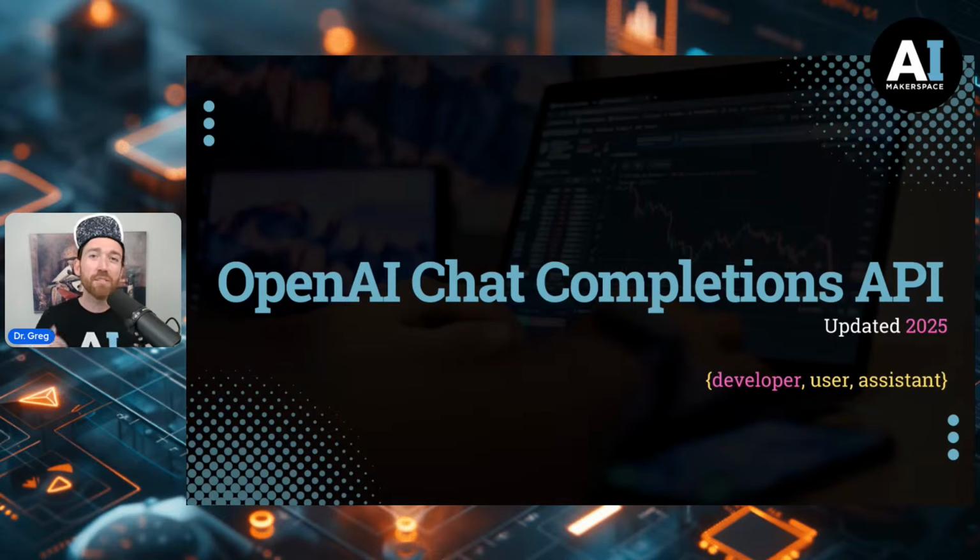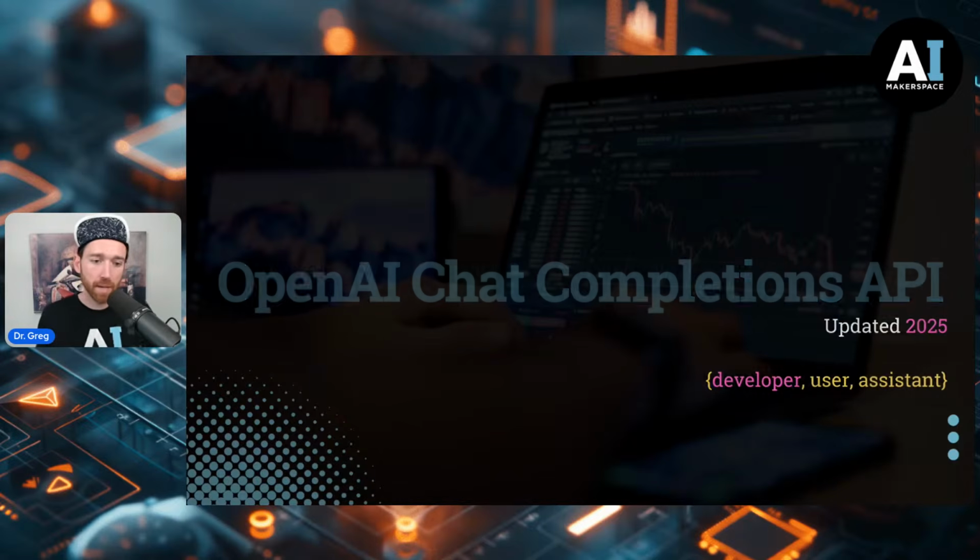This is the age of development of so many of these AI applications. And this is where you, as the developer, are going to be doing a lot of work to set the context and set the vibe and set really the behavior of your applications. So here's the big idea with the Chat Completions API.